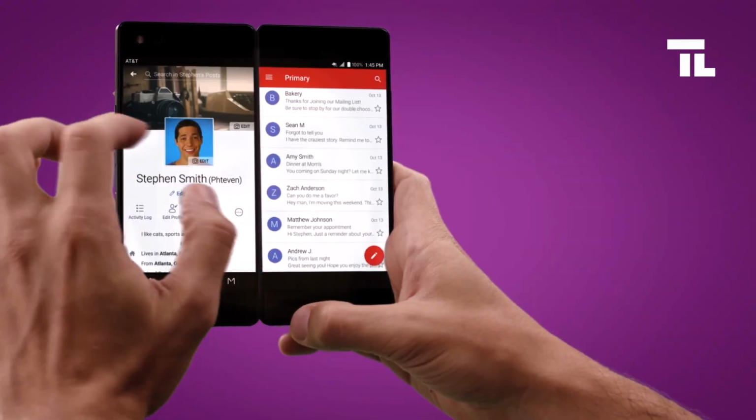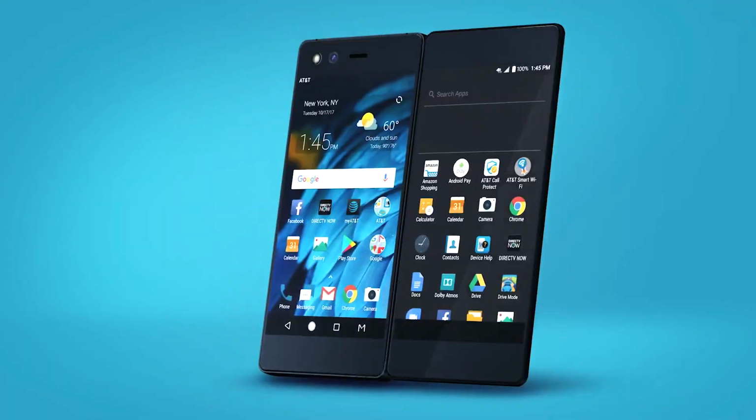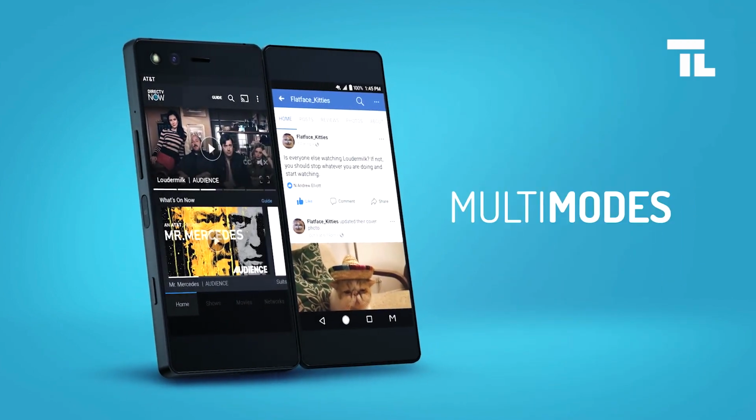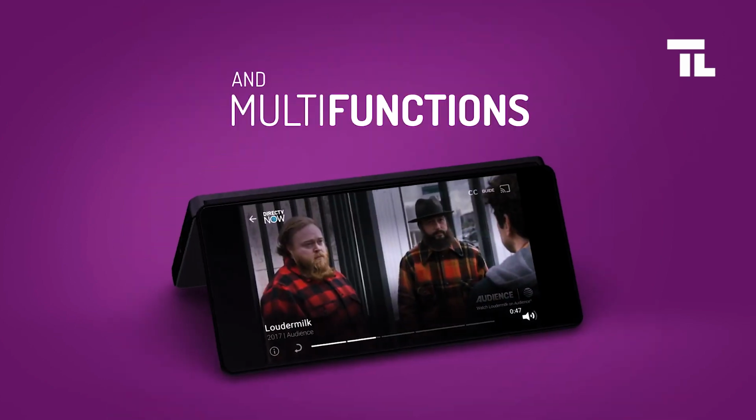That is really interesting. Can you unfold it for me again? I want to see. Some of the earlier feedback we've gotten from this phone is that the hinge in the middle kind of disrupts the viewing experience. But what you're showing me is the multitasking function of dual screen, which I find more profound than just one full screen. Yeah. You're able to do a lot more with two screens.